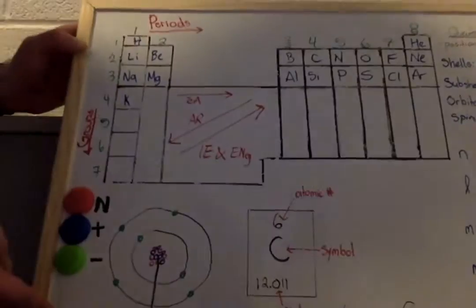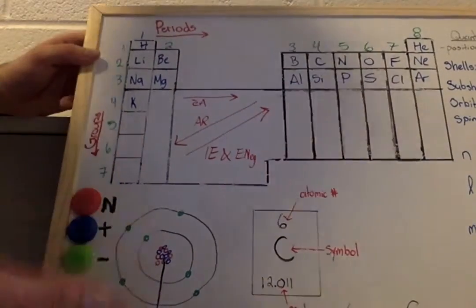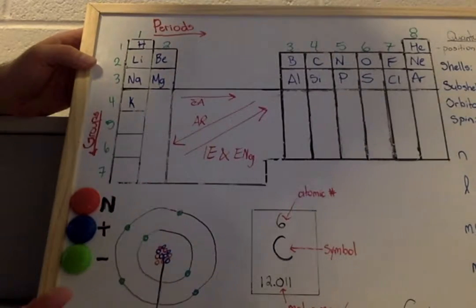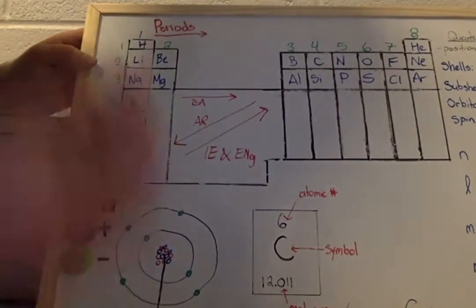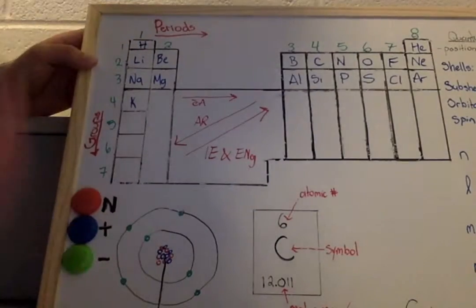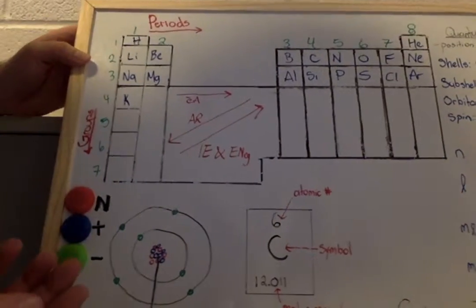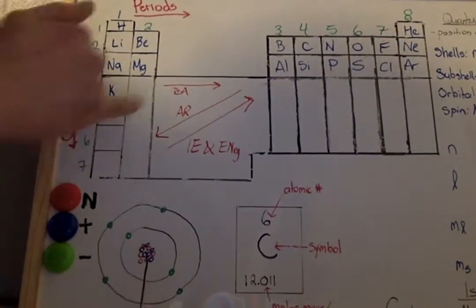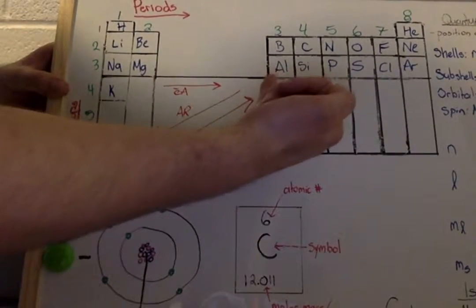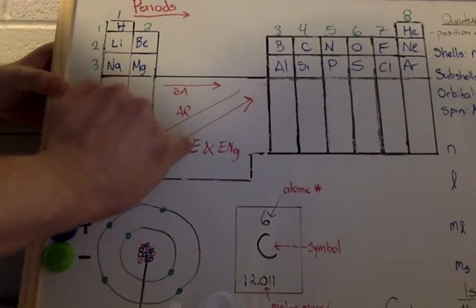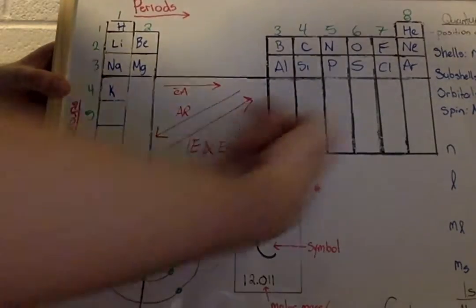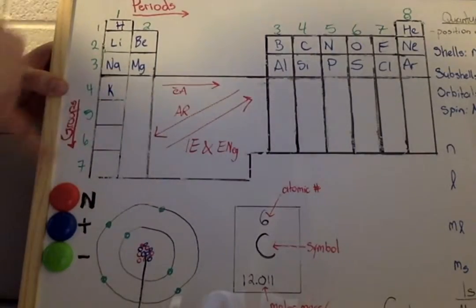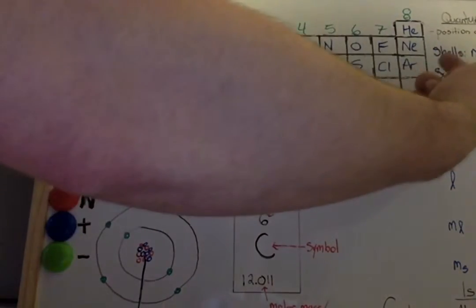Next, we have ionization energy. Now, ionization energy essentially is the energy required to remove an electron from an atom. So it's less likely for an atom to give up an electron the more energy is required to take that electron away. So as you may have guessed, this would show an opposite relationship to the atomic radius, as we can see here. So ionization energy increases in this fashion: a greater ionization energy when we go up the group and across the periods.